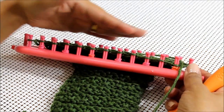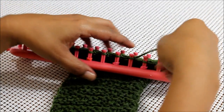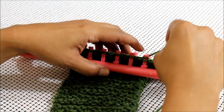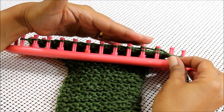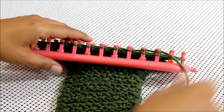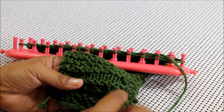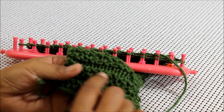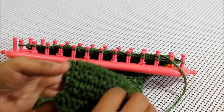So we're going to do knit stitch. Don't do the E-wrap, which is when you wrap all of your pegs like this. Don't do that on these rows of knit. It doesn't allow this pattern here to show up as well. So for it to show up really good, you need to do a U-wrap or a flat knit stitch.